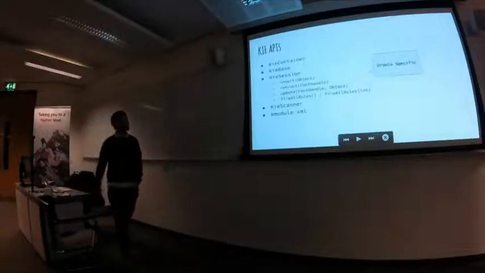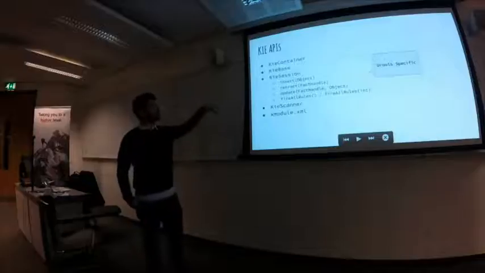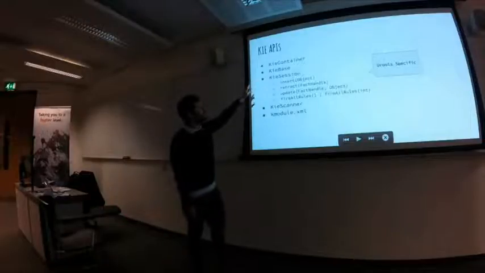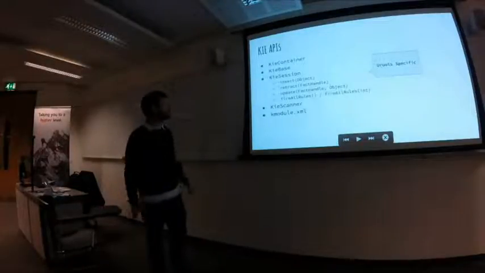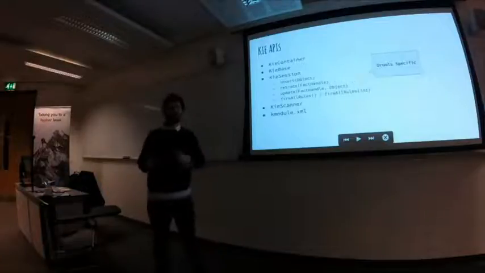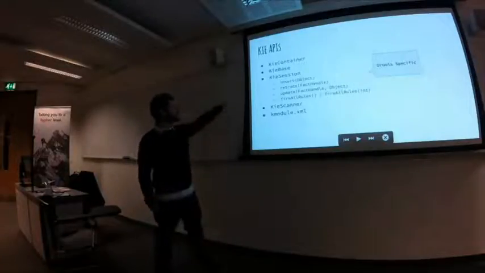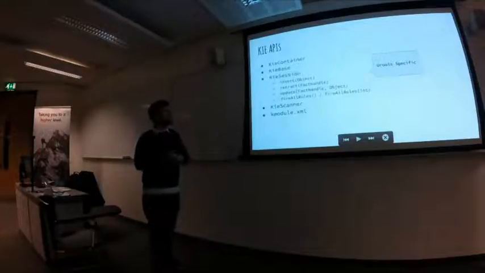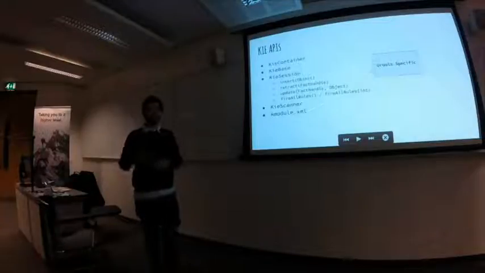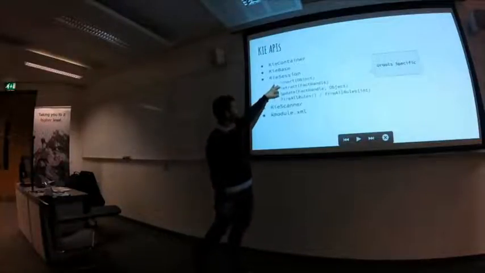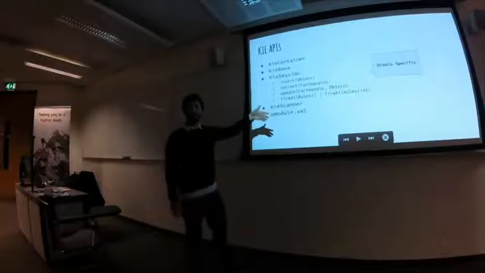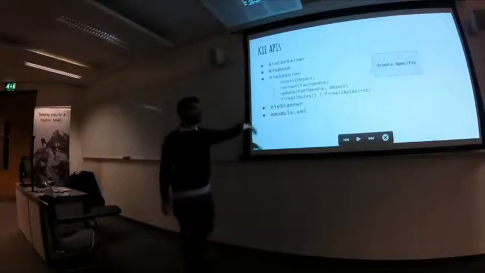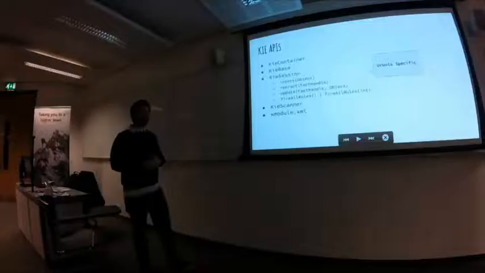So let's quickly look at the APIs of the rule engine itself, what you can do with the rule engine. Basically you have a KieContainer, which is where you're going to put the compiled rules. The KieBase is the specific compilation for all the rules or the processes. And then the KieSession represents the working memory that I was showing before, which is basically the space in memory where you put your objects to be evaluated by the rule engine. So you have key methods here that allow you to put information inside the rule engine, take information out of the rule engine, or update information that is inside the rule engine. This is kind of like common.